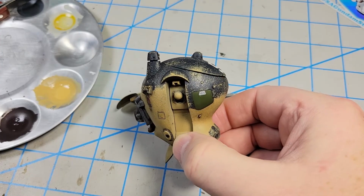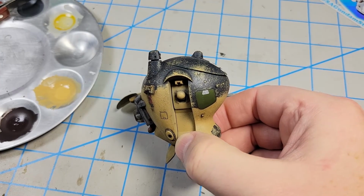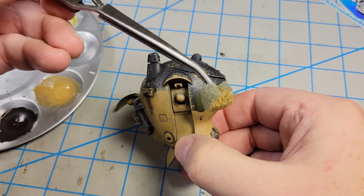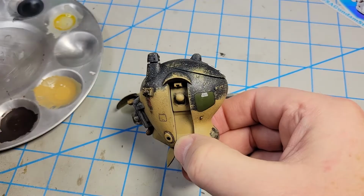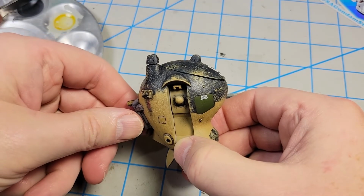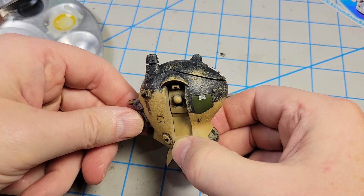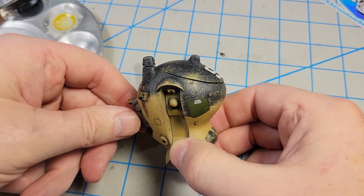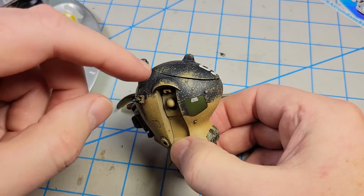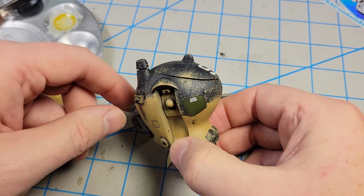I realized that the brush chipping just wasn't doing what I wanted, so I went for a sponge. And I didn't think these Tamiya acrylics would sponge very well, but I figured out the touch that seemed to get them to work. Then I went back with the brush and just did some scratches and other stuff like that because I wanted this dark color to really look scratched up.